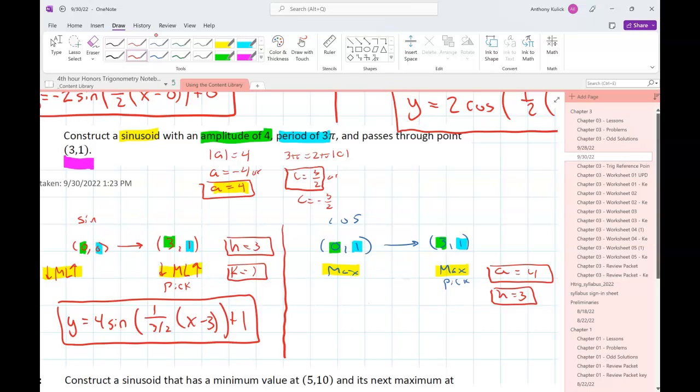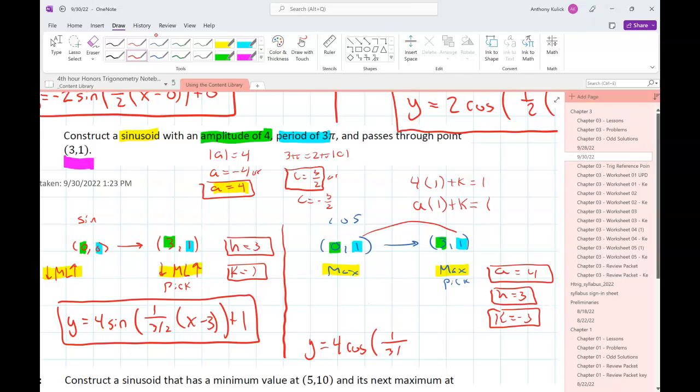So what does this tell me? A times 1 plus k has to equal 1, because the way we find the y coordinate in our transform function is ay plus k, right? So our a we said was 4, so k would have to be negative 3 here. Now that wasn't difficult to do, but that's tough to remember that you have to do that, right?